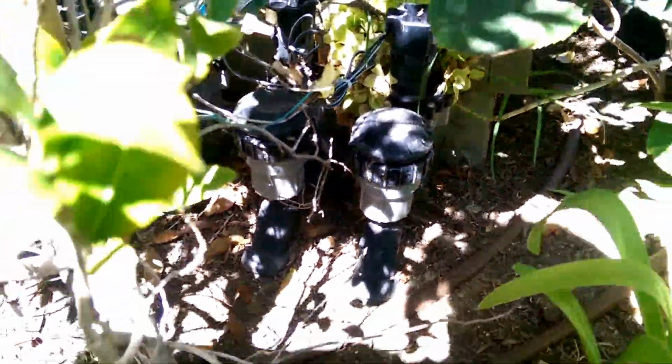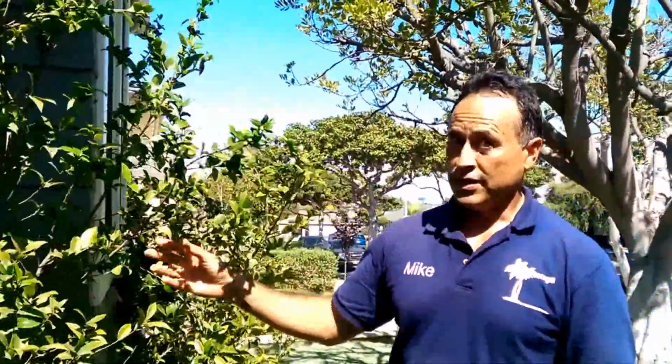Poor installation. I give them a big fat F for their installation because it's not easy. Now the poor homeowner is going to have to come out here, fight the tree roots of this camellia bush. The bush is going to love that. They have very sensitive roots. They're going to have to cut through that just to get to the filter. I could tell you it's been 2 years and this filter has not been touched, so it's probably loaded up with grime. So it's going to be a big job for somebody.